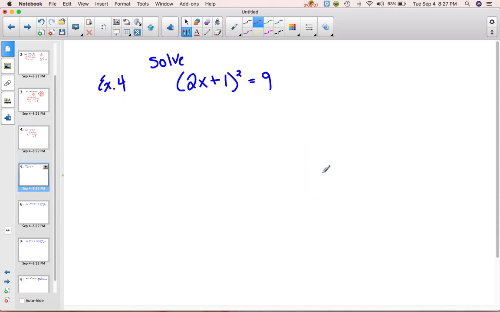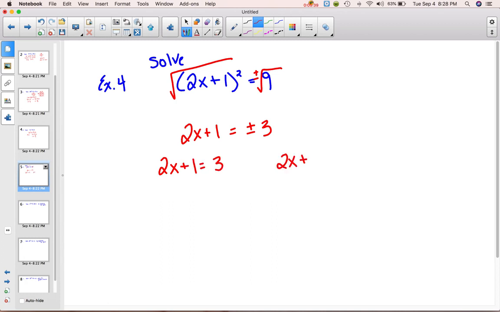So when we have it in this form, we're going to actually square root both sides. Notice that I don't have a separate term that's x squared and x. You could multiply this all out, but you'd be doing a whole lot of extra work for yourself. So what we're going to do to solve this is square root both sides. When you do that, we'll have 2x plus 1, but don't forget it's plus or minus when you square root both sides like that. So that means I have 2x plus 1 equals 3, and I have 2x plus 1 equals -3. So those are my two solutions.